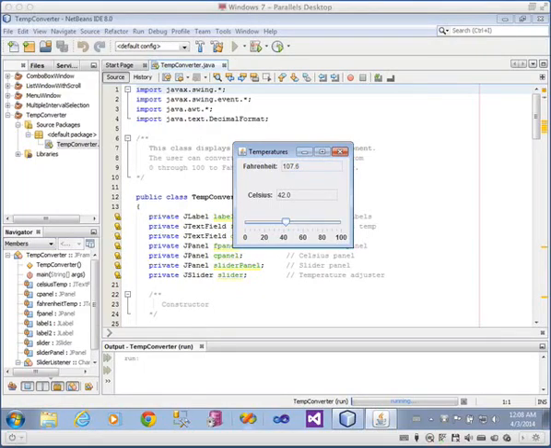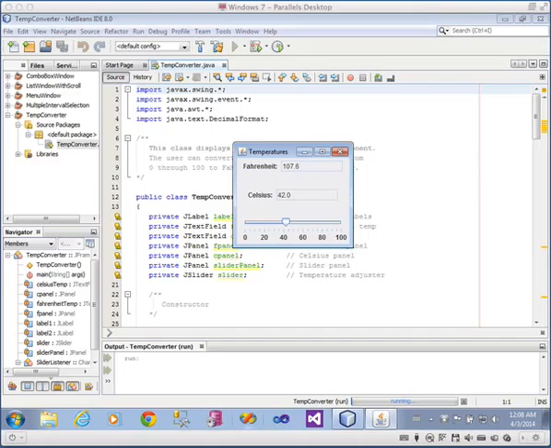This is exercise 5, the final exercise for the week 9 in-class exercise demo videos that are going to be available to you. This one is an example of how to use a slider as part of a temperature conversion application.